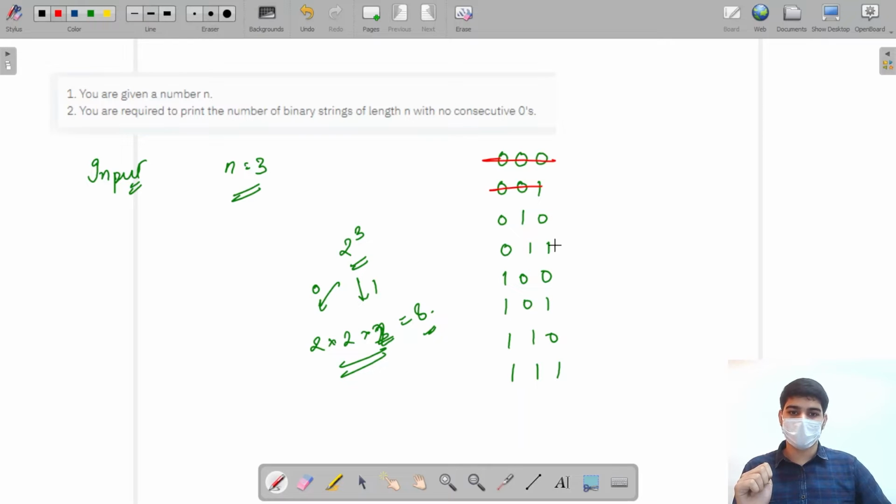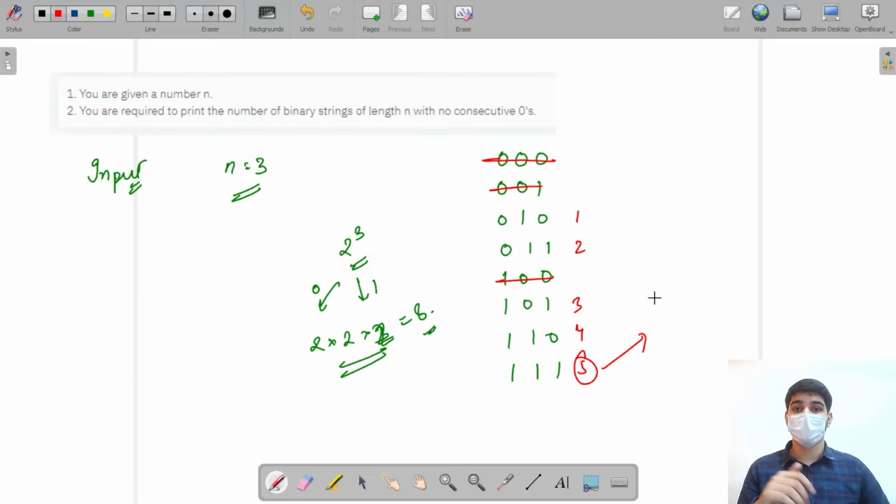Over here too, the entire string only contains a single 0. Then over here, if you see, there are 2 consecutive zeros, so again this won't be part of our answer. And then if we look at the last 3, over here too, we don't have any consecutive zeros. So the answer to the particular test case would be 1, 2, 3, 4, 5. So the answer would be 5, as there are 5 binary strings possible which don't have consecutive zeros. I hope the question is clear now, and I would wish that you try it out on your own and jump on the solution video after some time.